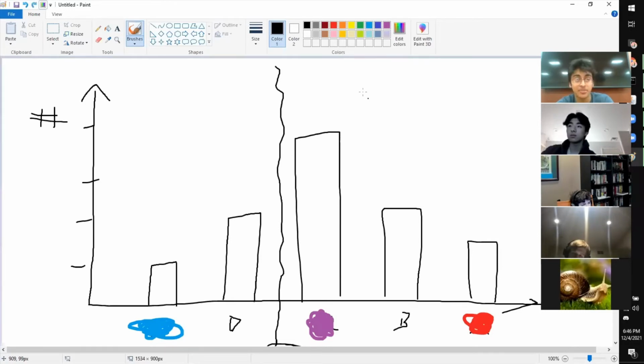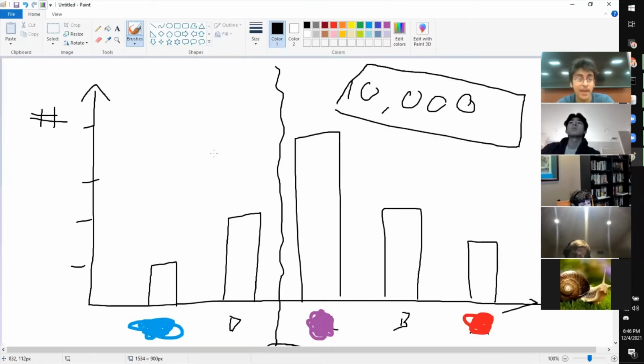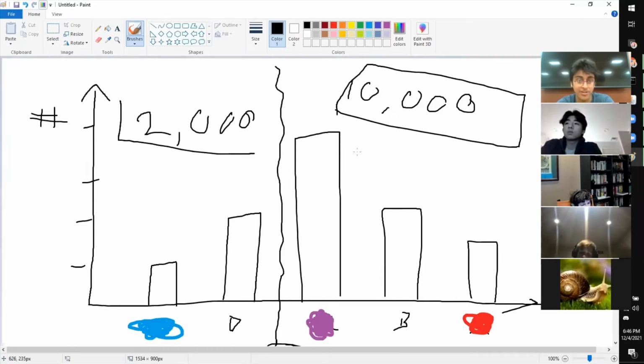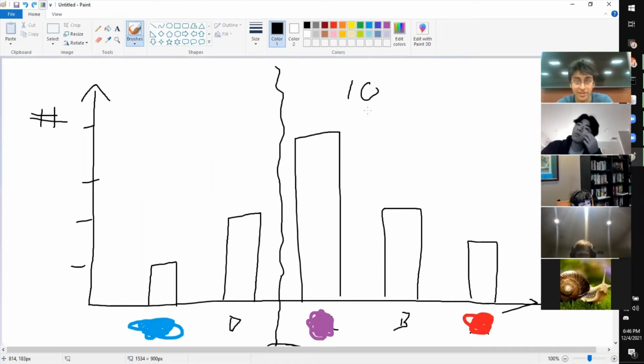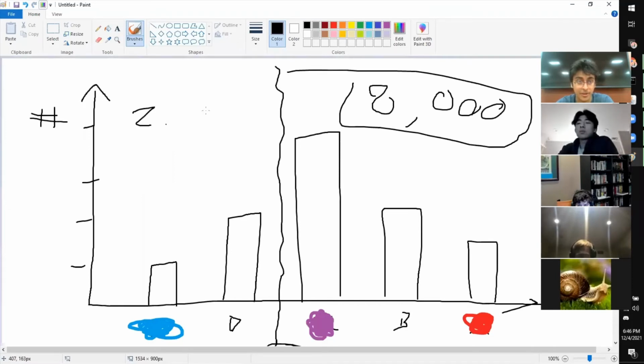Let's say this ends up being, I'm completely making up numbers, let's say we got 10,000 pixels we know for sure are clouds. And then the things below this threshold, let's say 2,000 pixels, we know for sure are water. Actually, I don't feel like doing that today. So 8,000 pixels are clouds, and 2,000 pixels are water.